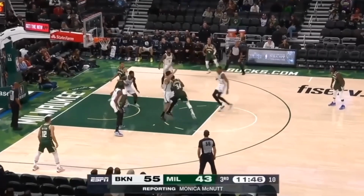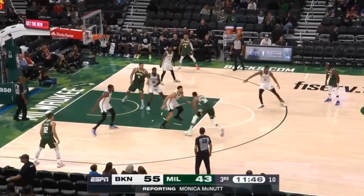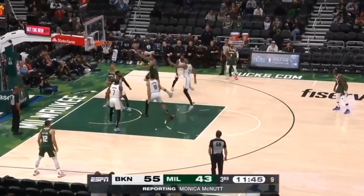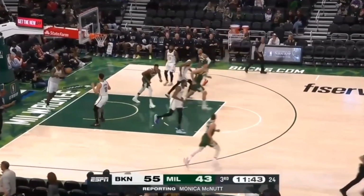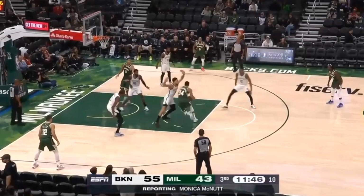And when he attacks the basket, he does a lot of good things right. And that is, first off, if you look at his feet and he's attacking his defender, look at how long his steps really are. He's able to go from here to here to here with 2 steps after the dribble, and then he's able to finish outstretched at the rim. Taking long steps is huge to score. Because if you're taking a whole bunch of small little steps here, guess what? You're a lot slower and you're easier to stop. But if you take big steps, that is huge.